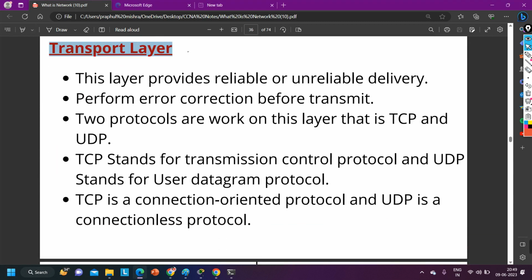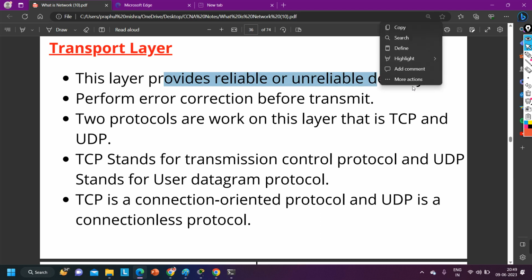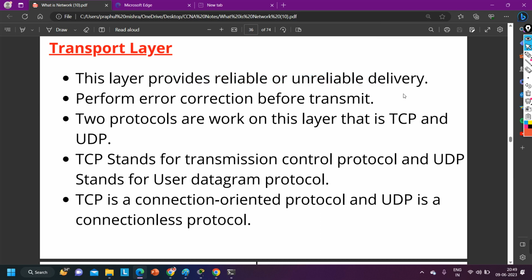And then we have the concept of the transport layer. Now this layer provides reliable and unreliable delivery. After that, it performs error correction before transmission.